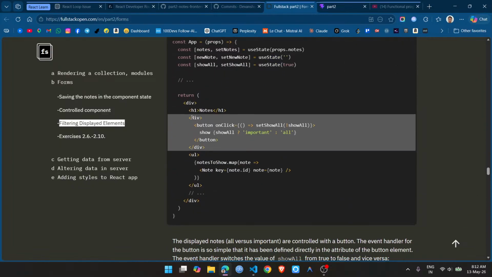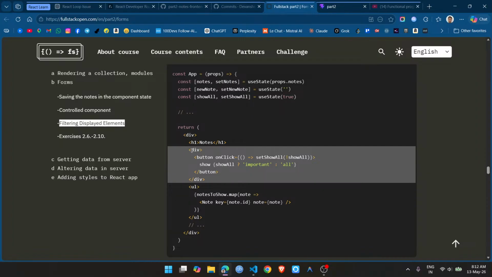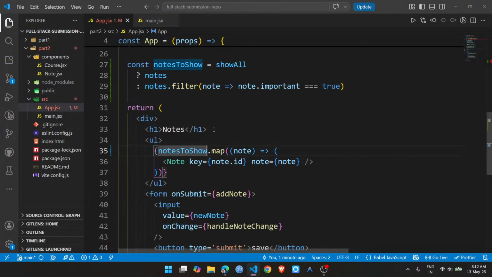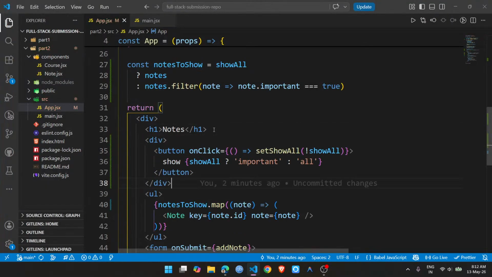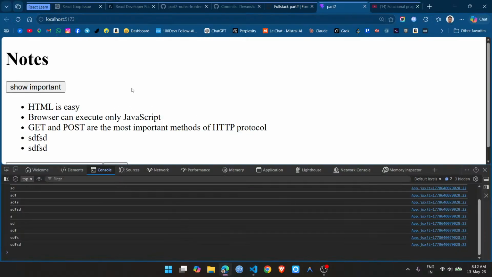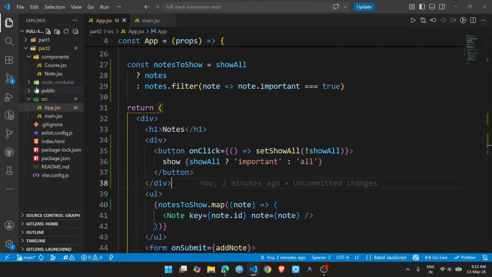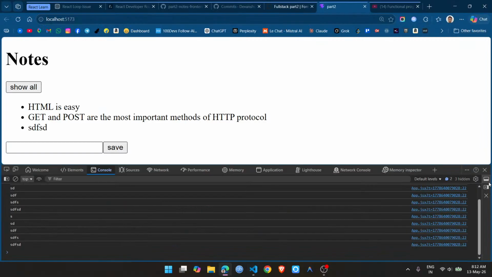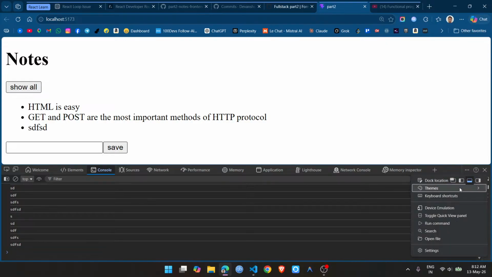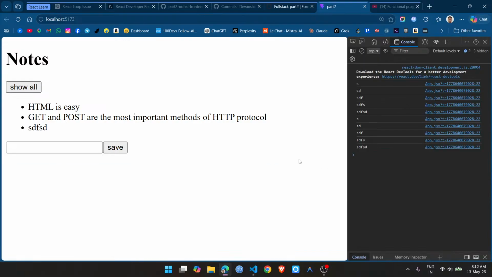So basically, I'm adding inside my App component a div just after this. Show important notes, show all, show important notes like this. Yep, this is good enough.